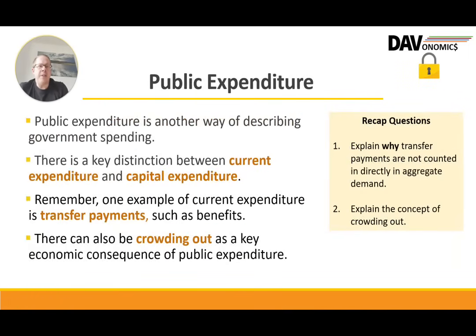And then sort of moving into the final bit in terms of packs 5 and 6. So public expenditure is slightly less tested than the other parts of this pack, but these key essential things: current expenditure, capital expenditure, transfer payments, and this crowding out effect, resource crowding out, financial crowding out, the fact that the government spends more money, the private sector may spend less money. Think about some of the reasons why that might occur.